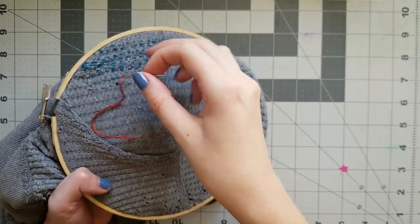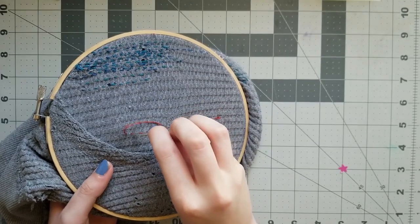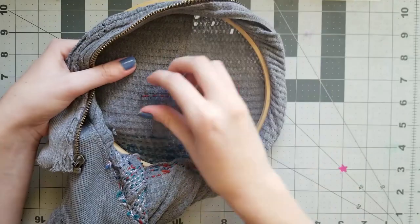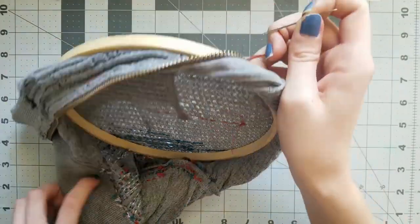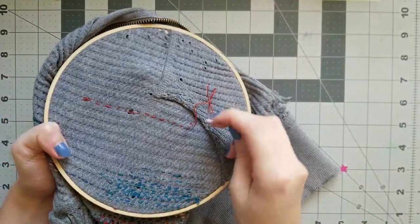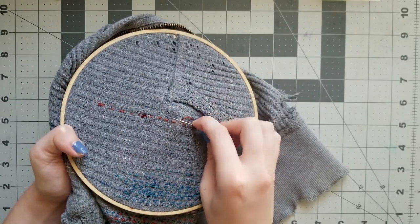If you get to a point where you're sewing double with a thread that's looped through your needle, just nudge your needle a little closer to the tail you're gripping. And if your needle ever falls off, you can always re-thread it since we aren't using any knots. When you get to your anchor point on the other side, stitch down to the back side of your garment and do another back stitch. Then, still on the back, make a stitch about an eighth of an inch to the side and push up to the front. Do another back stitch and you're good to do another row. Try to keep your stitches small — the smaller they are, the more integrated they'll be with the fabric and the less likely they are to get pulled out. Making small, even stitches takes practice, so don't worry if you can't get it right away.